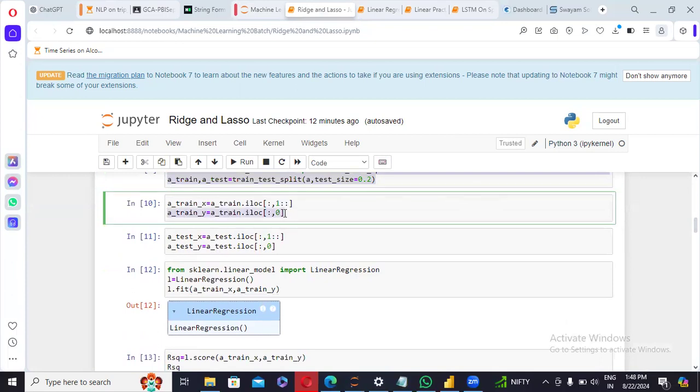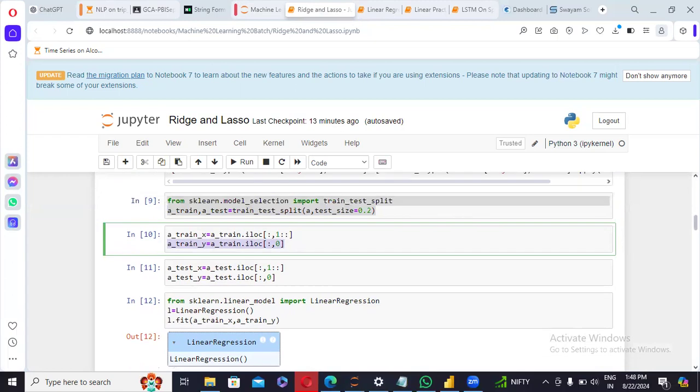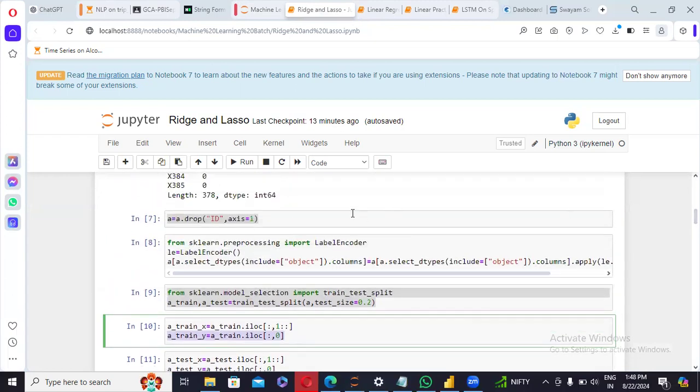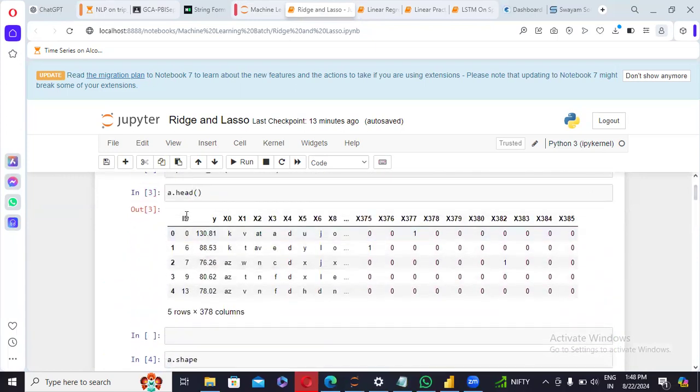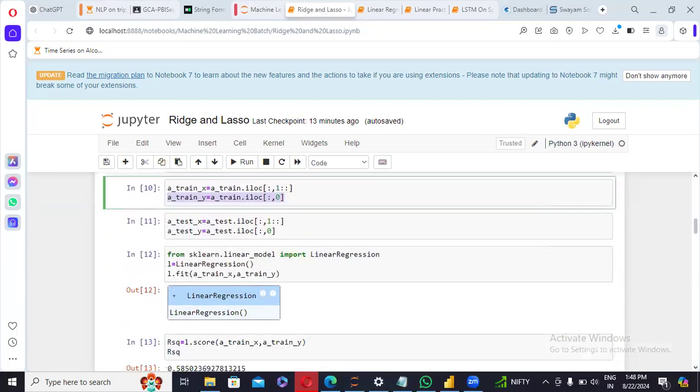So we have given the first column as train y, and the rest of the columns as train x. As we have deleted the ID column, our first column becomes, I'll show you here, we have deleted this ID column, so our first column is the target, and the rest are our x variables.